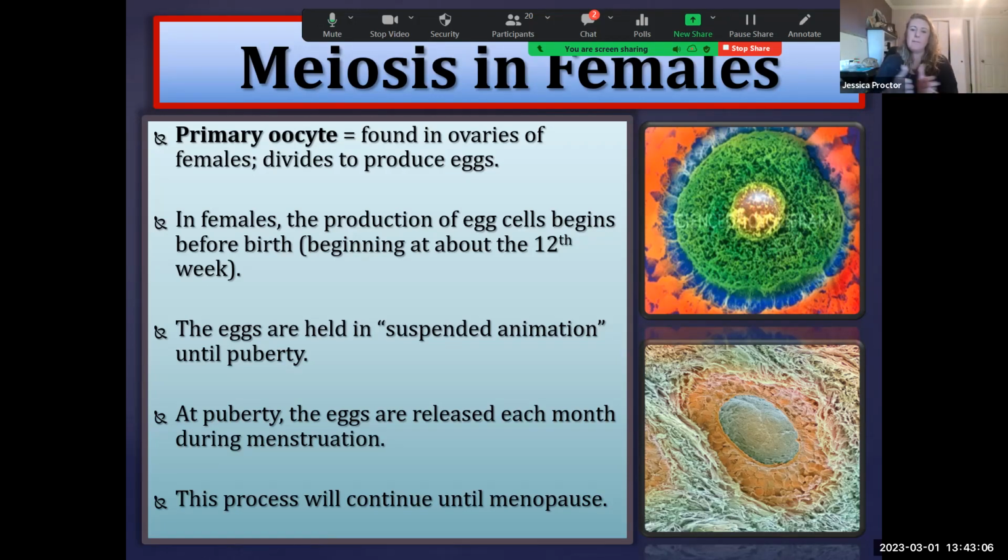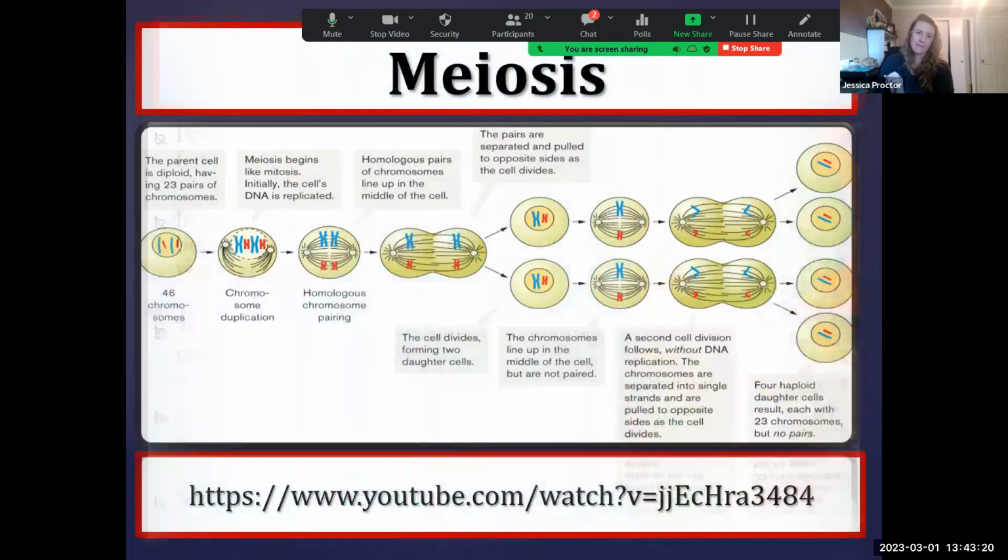So for females, there's a little bit more of a marked beginning and end to reproduction. It begins with menarche, and then it ends at menopause. Is this making sense? Yes, a little bit of sex ed for you guys today.